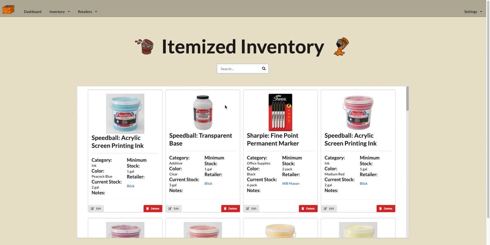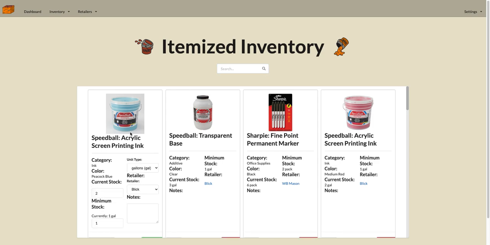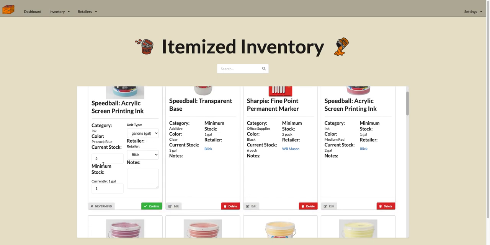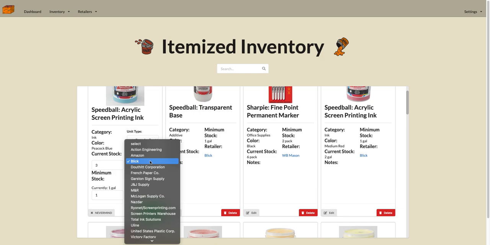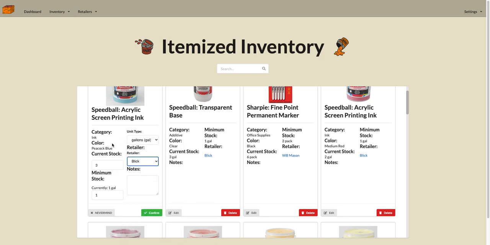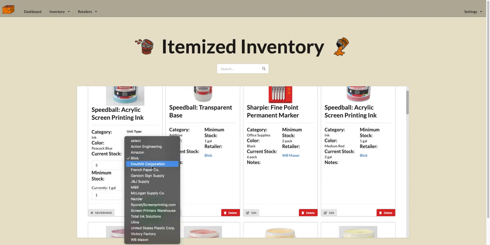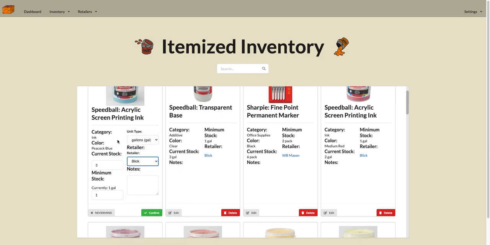In addition to searching, I mentioned we can edit. So if you have an item that you know is low stock or in the warning zone, you can go to edit if you did place a reorder. And within that, you can manually change. Let's say I ordered one more of these quantities, and I can also change where I ordered it from if that change exists. If I did order from a new retailer, but it is not listed here, these are the 17 that I mentioned from the dashboard, I can always go to my retailer section and add a new one.